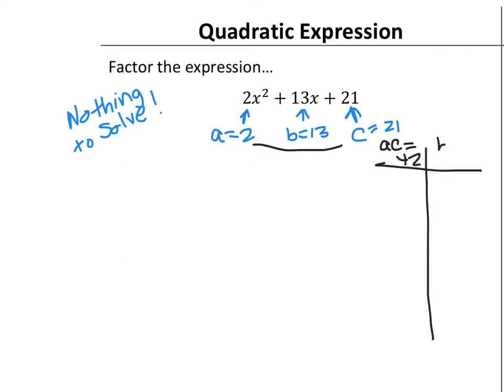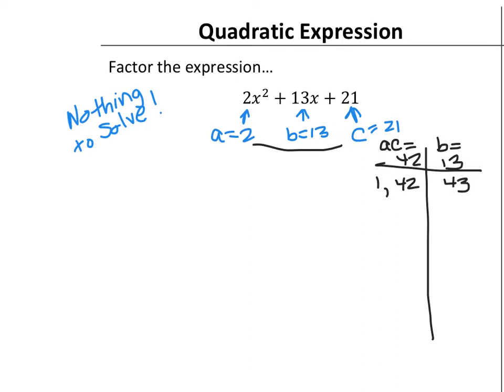And then in the second column, I'm going to write what my B is. So what we're looking for is two numbers that multiply to give you positive 42, and sum to give you 13. I know probably right off the top of your head you can find those two numbers, but sometimes it can be a little bit elusive, and so it might turn into a little bit of a trial and error process. So I'm going to go to great lengths to show you that trial and error process. And I know you don't need to do this for the most part.